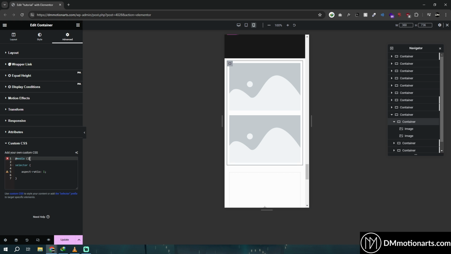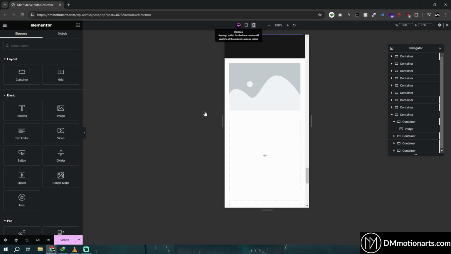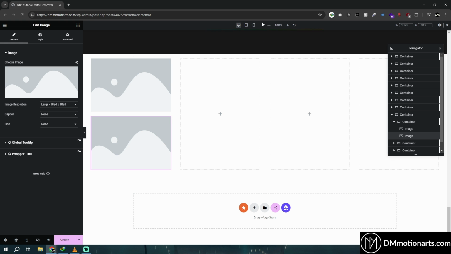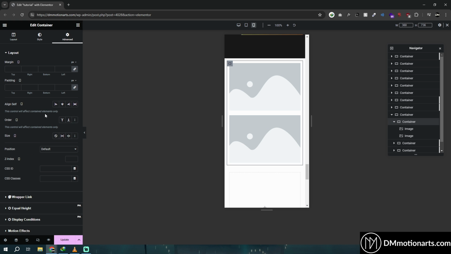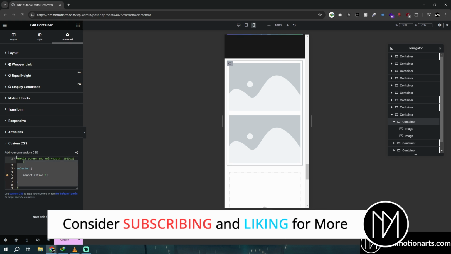And what you could do is use a media query like this, which is media screen and min-width 1025 pixels. It basically means that if the screen is bigger than 1025 pixels, that's the only time it would use your aspect ratio, else it would not use the aspect ratio settings. So right now you can see it works here. And if I duplicate, it does this, but if I go around here, it does not use the aspect ratio CSS because we are telling it to only use it if it's a desktop screen like this.